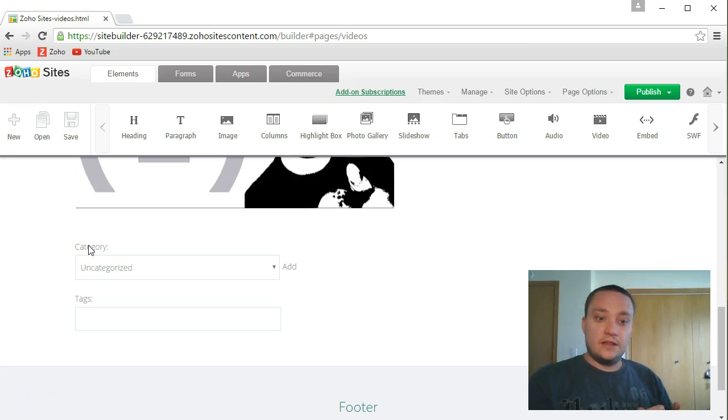The category they talk about is different types of clothing. So say, for example, you have a blog. A category might be shirts, or you might have a category on pants. You might have a category on footwear, shoes, hats, scarves, and so on. And then your tags describe the category in more detail.